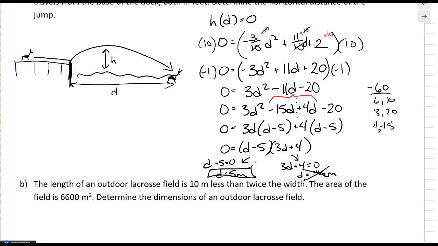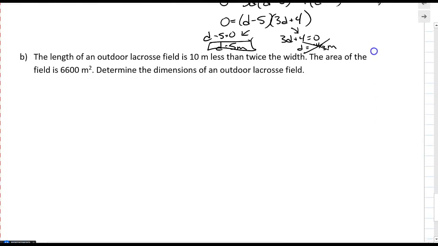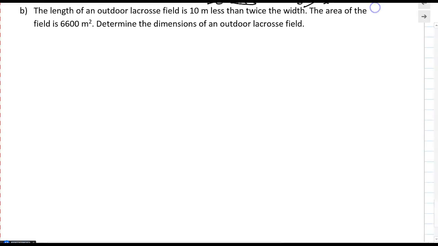Now you can check this by plugging it back into our original equation, and it will work. I promise you, because I did it myself. So again, when we're thinking about word problems, and in general, when we're solving these equations, when we're solving math problems, we want to think, does that answer make sense? Negative meters in jumping definitely would not get the dog any sort of prizes. That's not what he's trying to do. He's trying to go forward, not back. So we don't want that negative value.